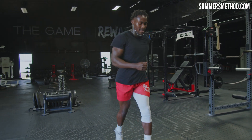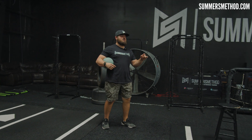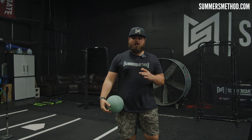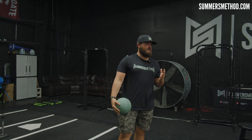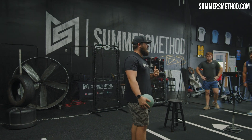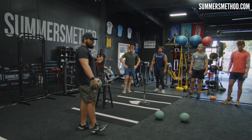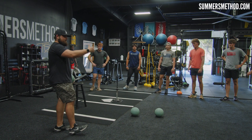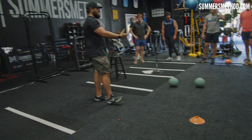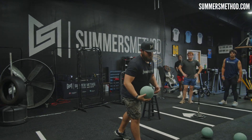Med ball is back — grab a drink and meet me on the turf. We have these blue balls and we're going to do a V-cone complex focusing on the deceleration phase. Phase one of training — we kick off the summer learning how to stop before we can go. We're going to try to get as high as we can and stick it to each cone: high as we can, stick it, stick it, stick it.